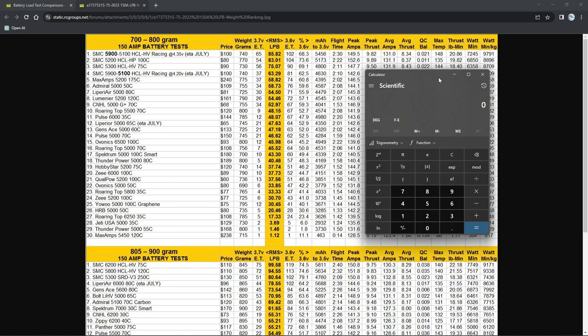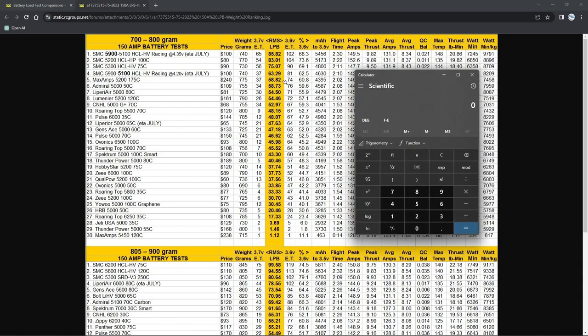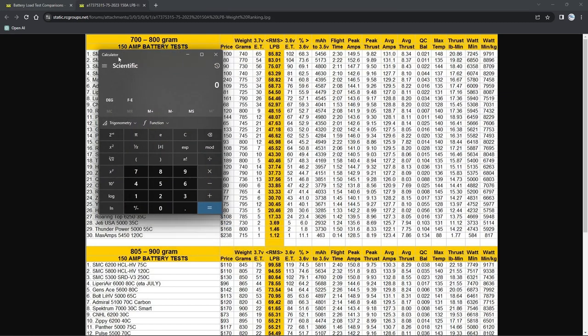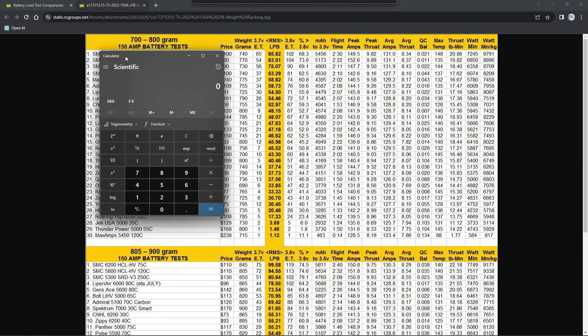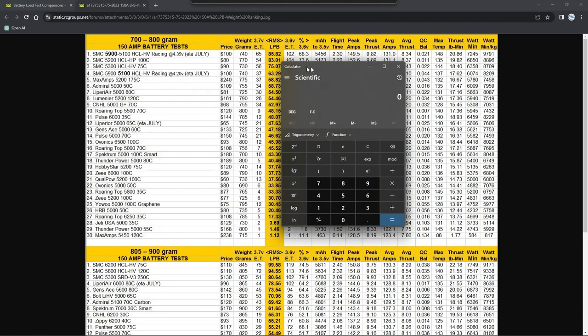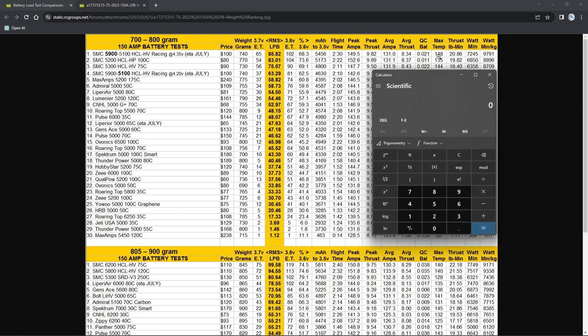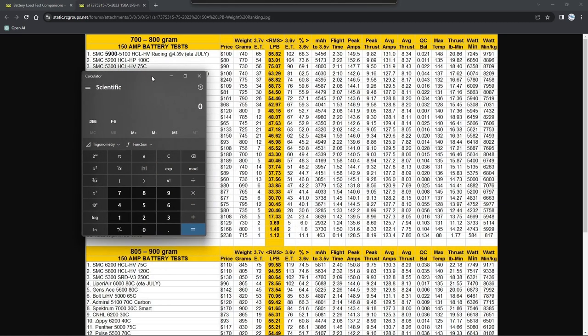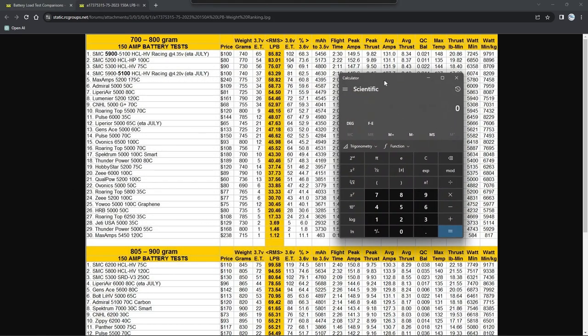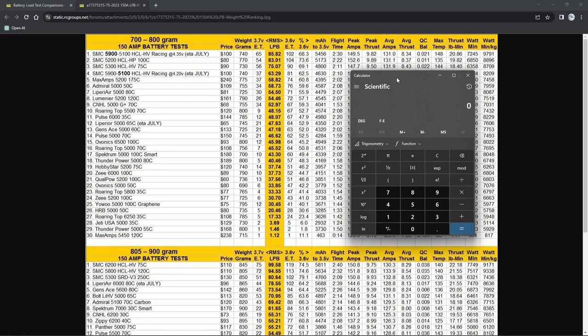However, what you do have to note is that those packs are performing very good in terms of the parameters. When you go and use this pack in your application, you're not going to be loading it at 150 amps continuous. You're more than likely going to be much lower than this value in terms of continuous ratings, meaning that you should never see maximum temperatures this high. You're going to see temperatures that are lower, more than likely, than the 140 Fahrenheit mark. I think this is an important point to cover because we're not looking for the battery that has the best C rating here. We're looking for the battery that performs best for our application to make it reliable and to have really good performance within our pack.